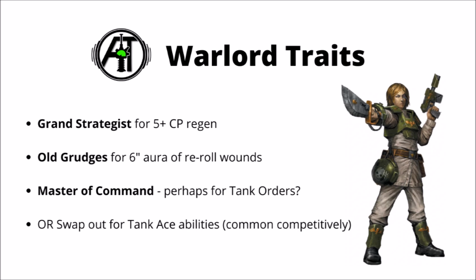Grand Strategist can rustle you up a few more command points over the course of the game for a 5 point command point regen. Old Grudges can be really quite a powerful shooting buff: a 6-inch aura of reroll all wound rolls against one chosen target. That's really nice to put down with a couple of tank commanders, or maybe with an artillery firebase with some Manticores. And if you do just want a few extra orders, you could think about Master of Command. Might be particularly useful for tank orders.